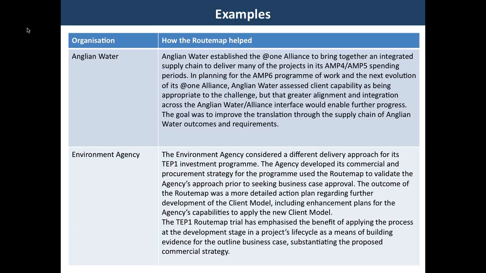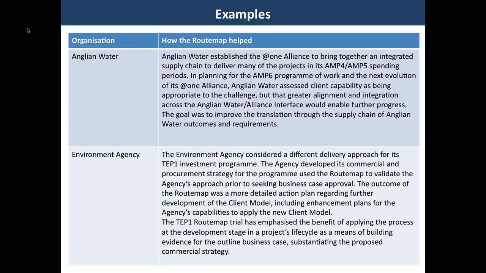The Routemap review highlighted the critical dependency between a model that sought benefits from greater integration of the supply chain and from initiatives that required a different way of working, such as industrialized construction. Resulting from this review, an exercise was undertaken which mapped the different capabilities needed to deliver this new way of working. And this included capabilities outside the traditional water industry supply chain. This subsequently led Anglian to a procurement strategy that included a greater degree of market making, and also it identified the appropriate commercial model for each part of the alliance supply chain with a general shift towards greater collaboration and incentivized contracts.